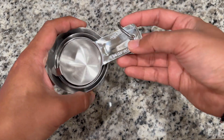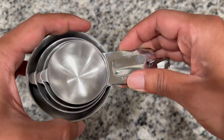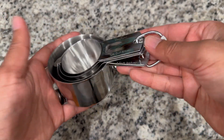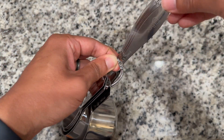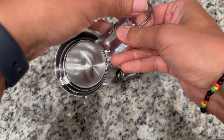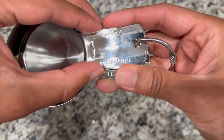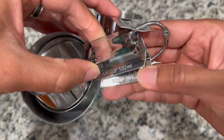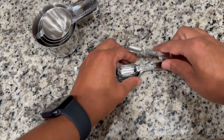So here are the measuring cups and the measuring spoons. You can see these look very, very nice. It's definitely a food-grade set. They have some weight to them and they each come with a clip so that you can hang them and keep them together. These are stainless steel so they can be thrown in the dishwasher. You can see they are engraved with the measurements on each cup. So there's going to be four cups and four spoons.